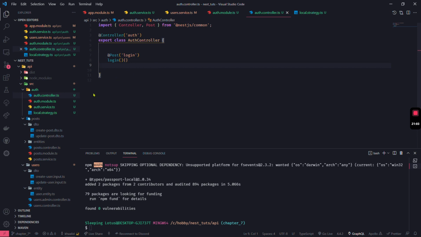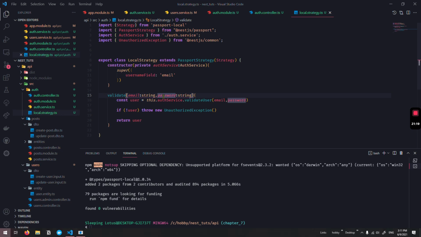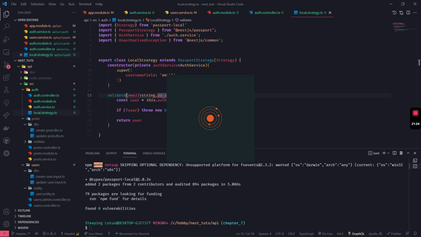First it will go through the strategy, for instance the local strategy. In here, it will try to get the email and the password from the body of the request that is coming from Postman.